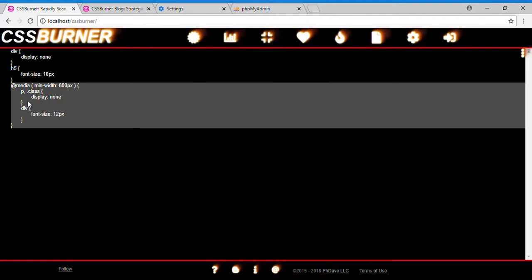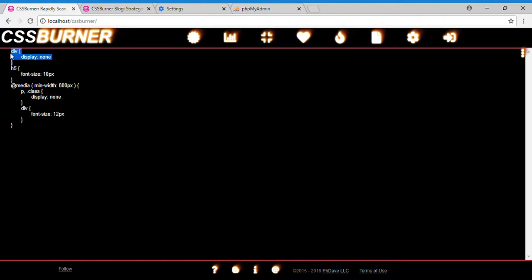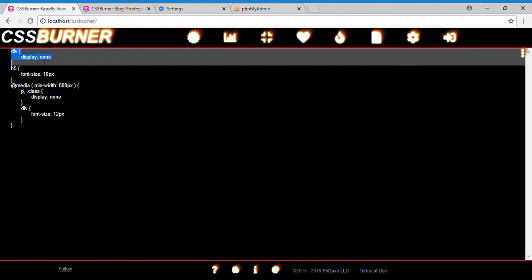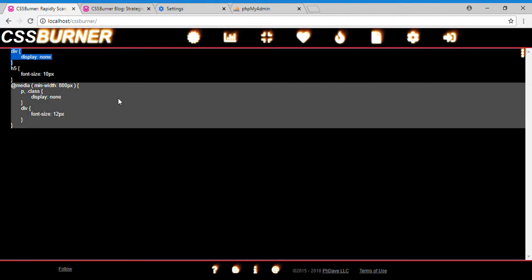so that you can see that in fact the P and the dot class have been condensed within the scope of the @media rule. But the div display none has not been condensed. By condensed, I mean grouped by comma. It has not been grouped together because, again, it's in the global scope. So that's the point here. And when optimizing, the scope has to be accounted for when doing things such as grouping, or if you see identical selectors and you want to, say, combine the declarations within, the scope must be considered.